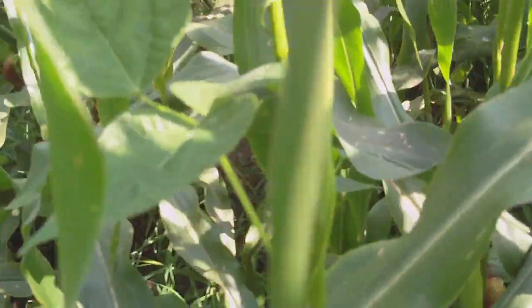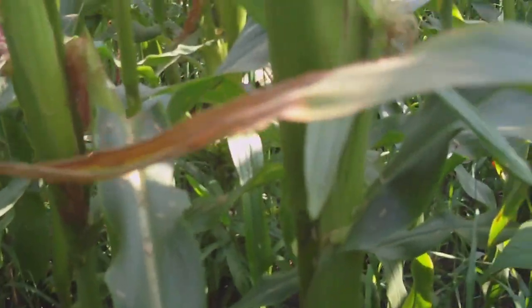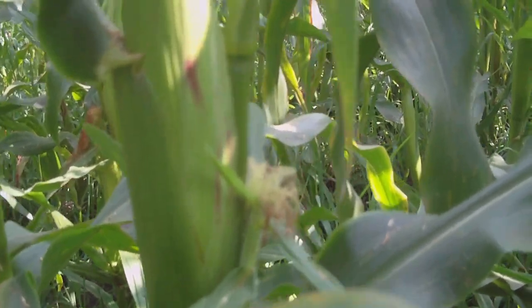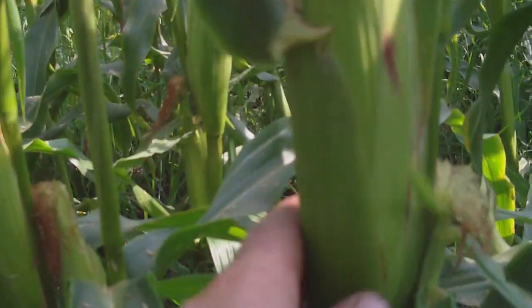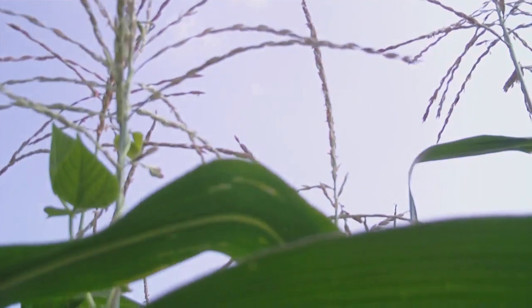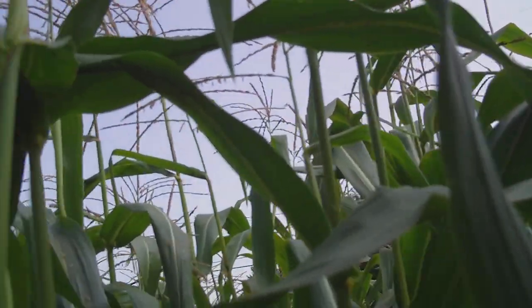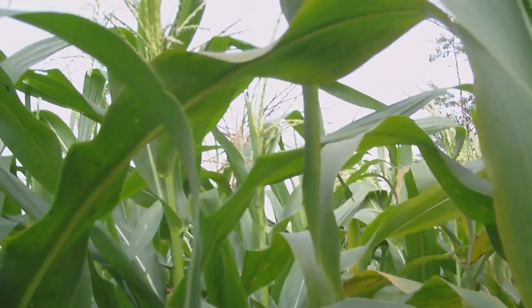So how I got all this corn to grow together is I planted it in different intervals so that it wouldn't cross-pollinate, because you don't want your corns cross-pollinating, so you want them all to tassel out at different times. And it all worked out great how I planted it. The sweet corn tasseled, then the Golden Bantam over here is tasseling, and now the popcorn is. So it's all coming in at different times.